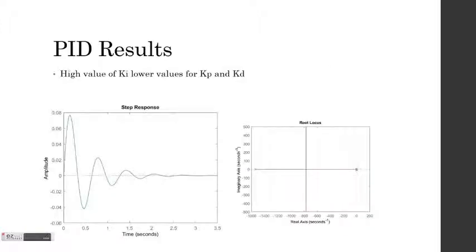Shown here are the results of the PID controller. I have a high value of Ki and lower values for Kp. The values for Ki are supposed to increase the overshoot, which is seen, and increase the settling time, which is also shown. Shown on the right is the root locus. Although this does not appear to be the most optimal system, with numerous values of Ki and Kp, I was able to find many unstable systems. This is one of the few stable systems that I found, and it was the most optimal.